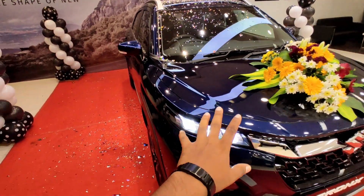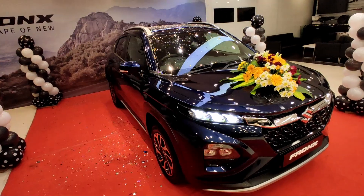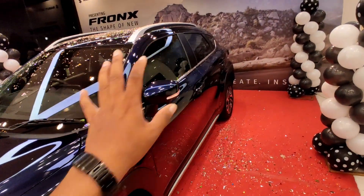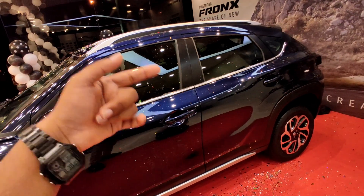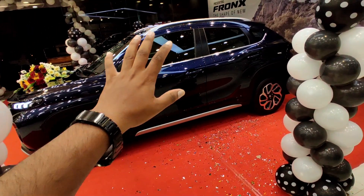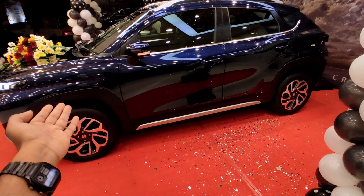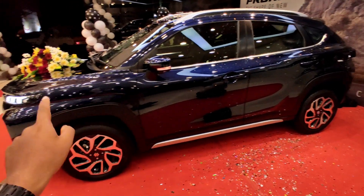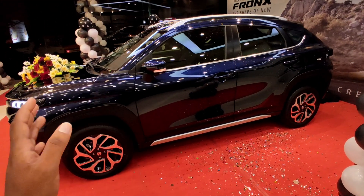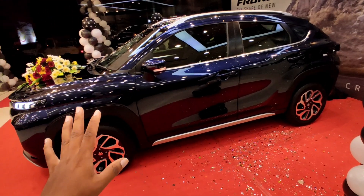Moreover, it's a compact SUV — because you need to use it for highway long-distance rides. So almost highway cruise — you also have a cruise control feature, so long drive, this is one of the ultimate machines. This is the next line-up. Engine you have one litre, same as Baleno. It's got a 1.2 litre base with a dual jet engine. And there is a lot of engine introduced which is one litre petrol turbocharged engine — not Vitara, not Grand Vitara, not Baleno, not Brezza. This is in only the Fronx line-up.